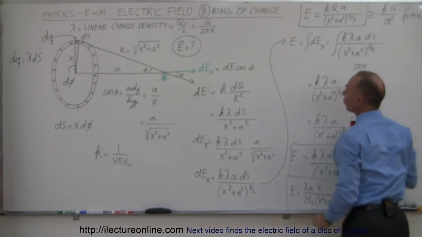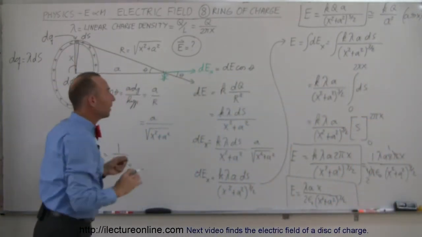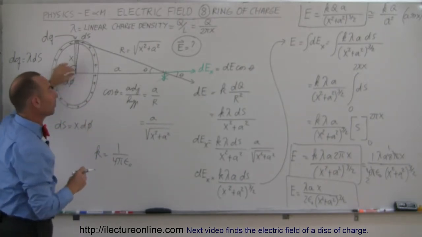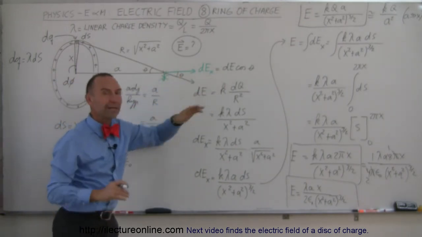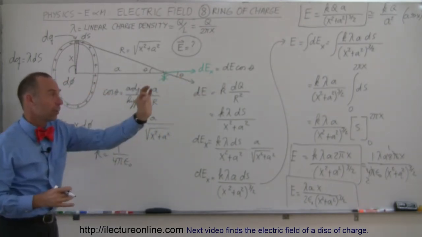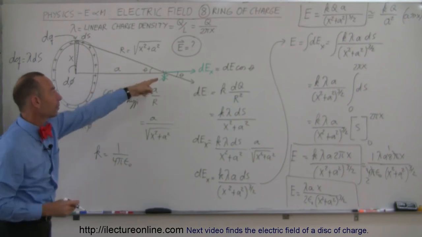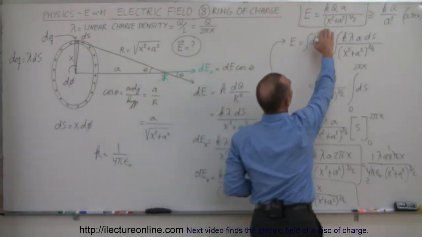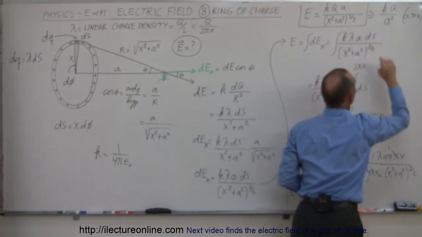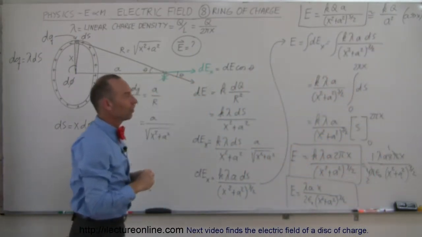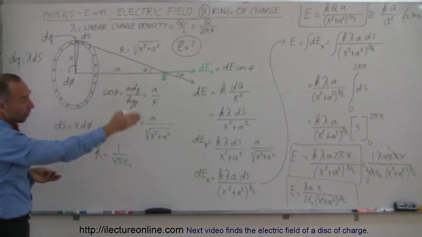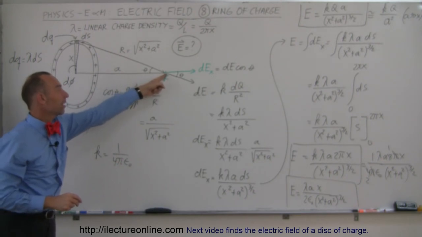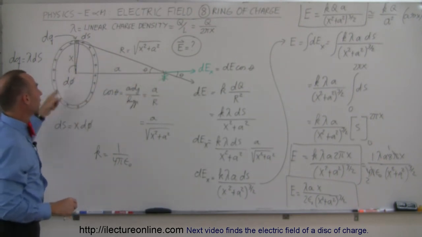And notice then this whole ring of charge becomes like a point object with a single charge on it. So it becomes like a point charge because a is so far away, the ring acts like it's a single charge directly away, a distance a away from the point of interest. So that gives us a lot of confidence that this answer is correct because it does come back down to the standard answer for a being a very large distance. But for short distances, what we have boxed there are your typical answers for the electric field strength at a distance a away from a ring full of charge.